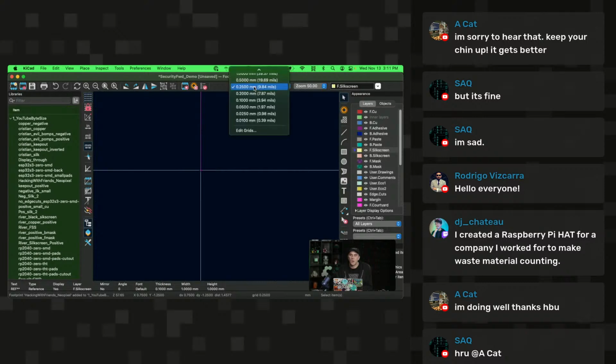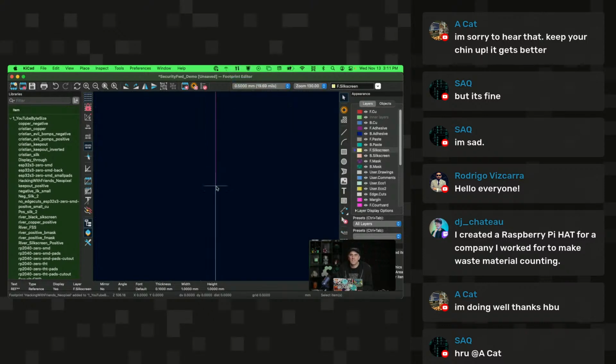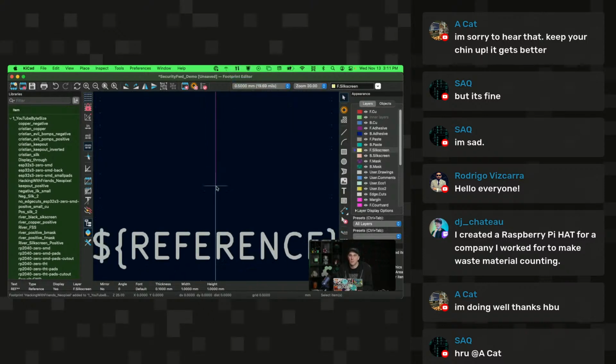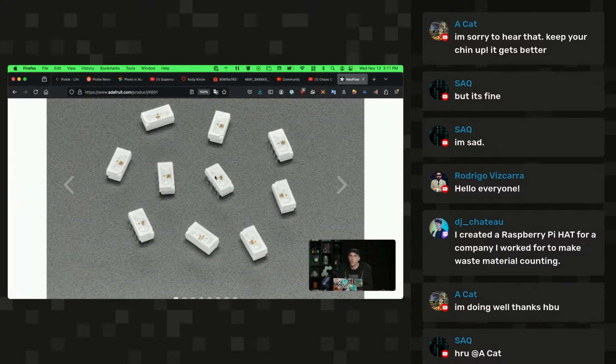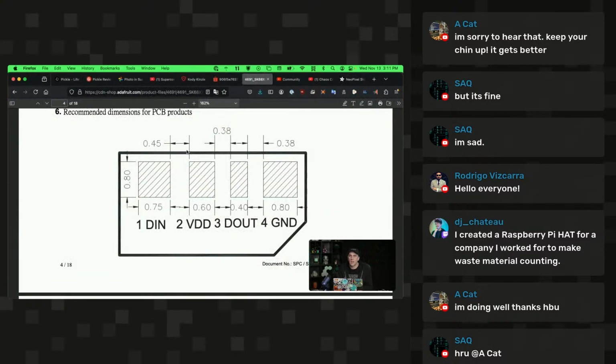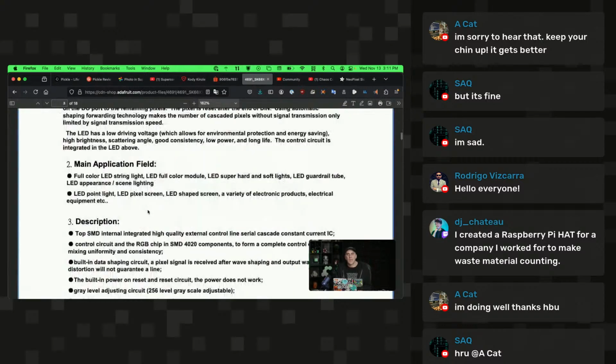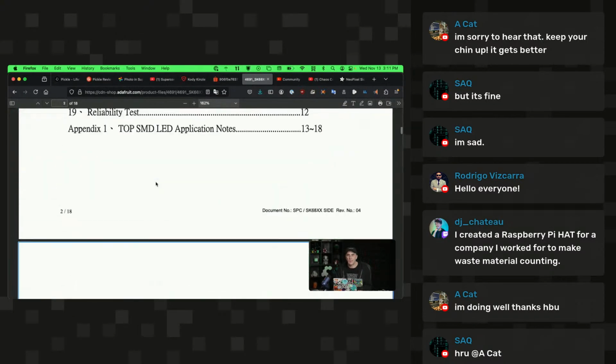All right. So this is the grid size that we can adjust. And depending on how we want to space things, this allows us to make things snap to certain sizes on the grid. Oh my God, there we go. So we're going to make a pad, and by clicking here, I can select a pad, and then we need to make sure that this pad is the correct size for what we want to do. So here I can see that we have 1, 2, 3, 4 pads, and literally none of them are the same size. Thank you so much, manufacturer. That is fantastic for us.